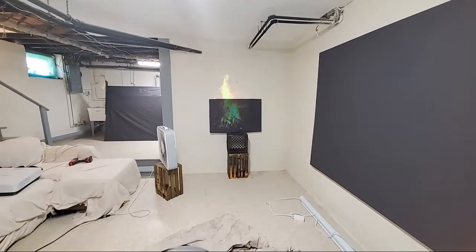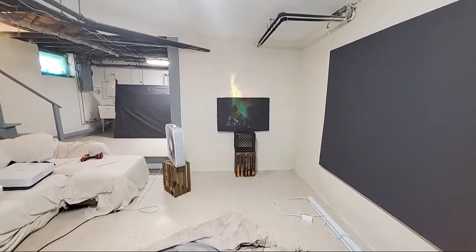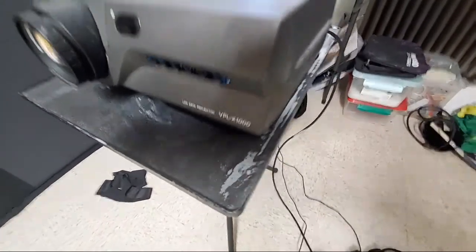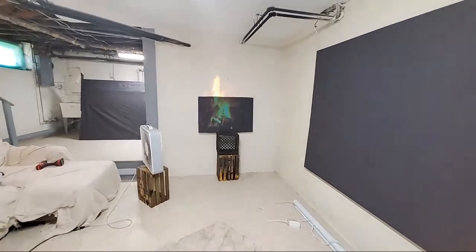So this is a 1100 lumen projector right there. This is an old one. You watch me swap out my projectors. If you want to look it up for yourself, this is the Sony VPL-X1000. All I can say is good luck, because the projector literally is that old. It doesn't show up pretty much anywhere.